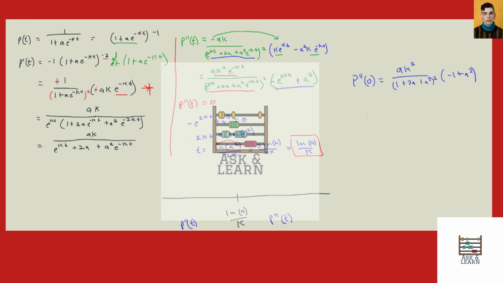So all of this here we know is going to be bigger than 0, since a and k are both bigger than 0. And we also know this part here is going to be larger than 0, because remember that extra assumption that we made of a being bigger than 1, because otherwise, remember, natural log of ak wouldn't make sense. So over here, we know that to the left of this function is going to be positive, since something larger than 0 and something larger than 0 multiplied together gives us something larger than 0.